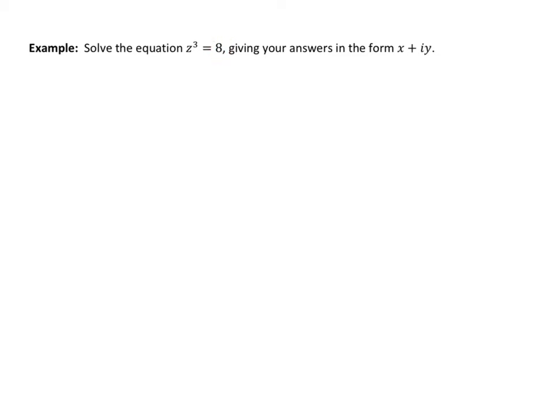I decided that I'd start with something real because this might be a problem that in some sense we already know how to do, but we may realize we don't actually. If I were to just take the cube root of both sides of z cubed equals 8, we get that z is 2, which is good, but you may remember from earlier in this unit, the fundamental theorem of algebra tells us this is supposed to have 3 solutions. There are supposed to be 2 other ones, and it might be that this is a triple solution, but it turns out there are actually 2 other complex solutions.